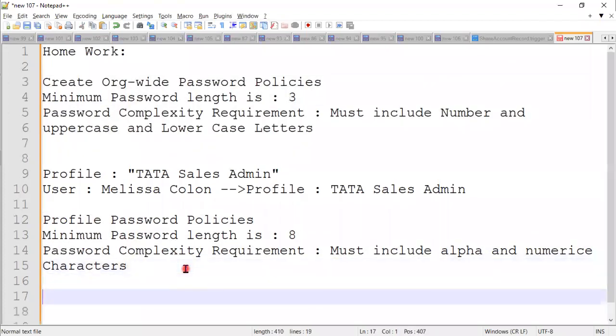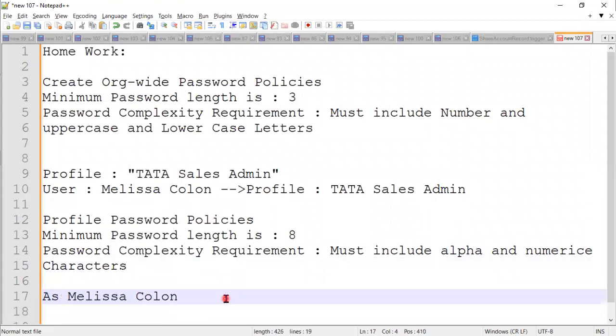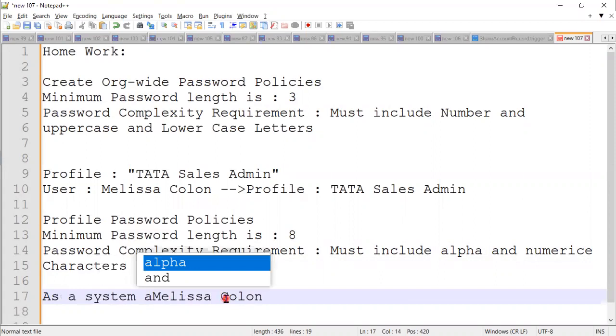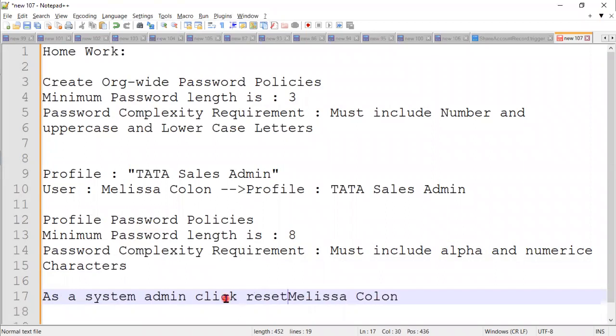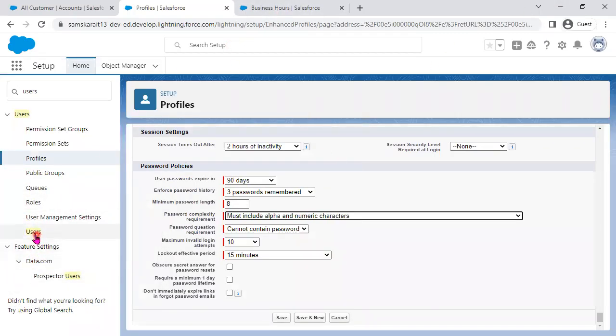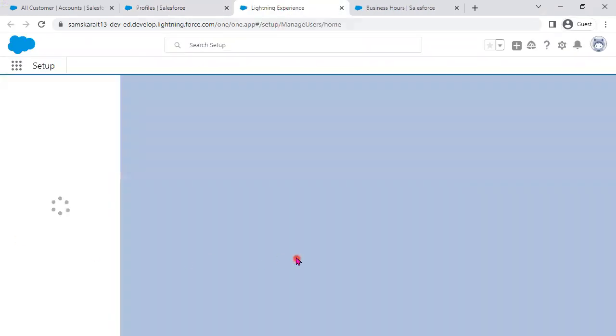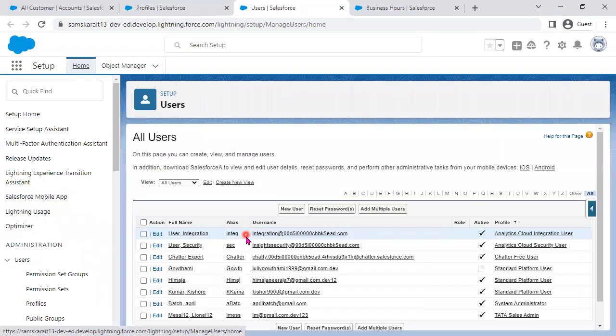Now what you need to do is, as a system admin, go to the user level, go to that particular user, Melissa Kohler, and click on reset password.